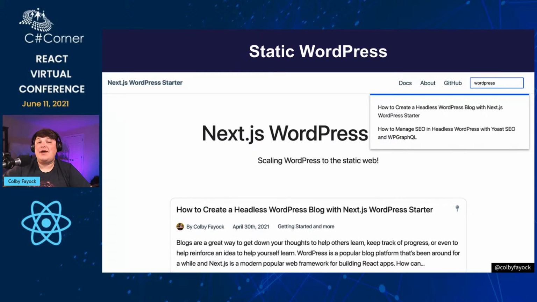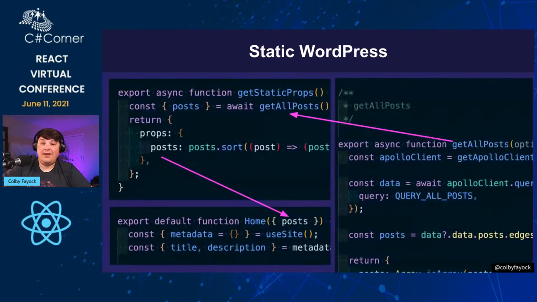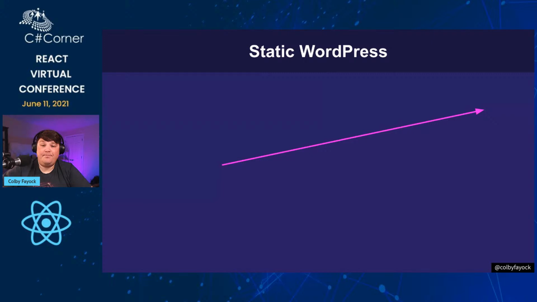And I've done just that with Next.js, for which I've created a Next.js WordPress starter, which lets anyone spin up a new static WordPress site with the React framework Next.js super easily. I've set this up so that on our homepage, when we're compiling the site, we're first going to reach out to get the first set of posts like we commonly would see on a WordPress blog site. Those are passed as props to the page that's built out in React, which I can then use to create a UI just like I would with any other React app.